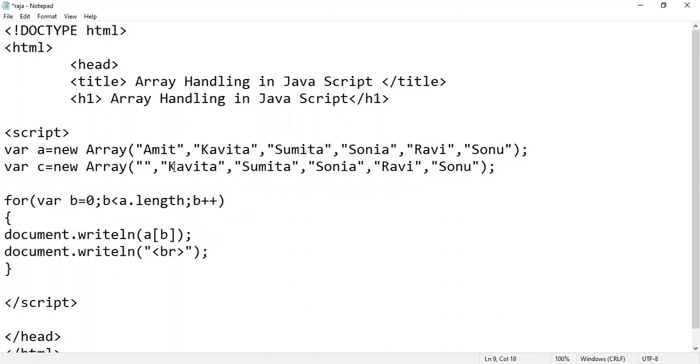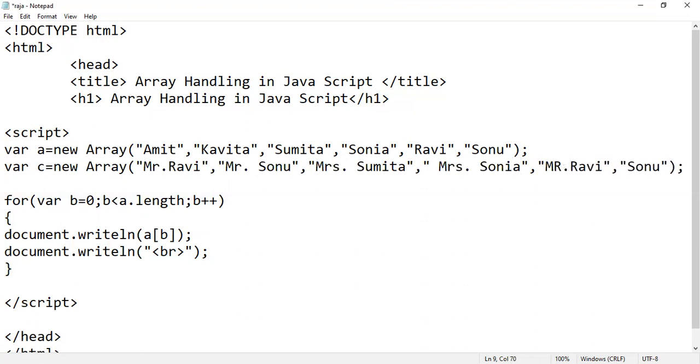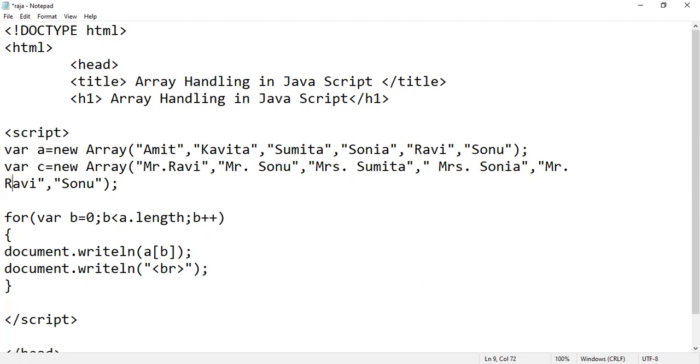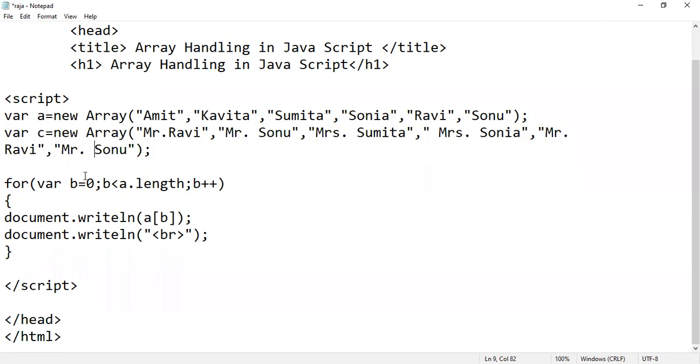You just type the father's name, just type here Mr. Ravi, and just move on here and just type here Mr. Sonu or whatever you want, just type ABC or just type your Sonu. And here you just Mrs. Right. And here you just go with that Mrs. So we haven't changed the name here, just add some title with the content. So just write here like this. And the last one, this is Mr. Sonu. Right.